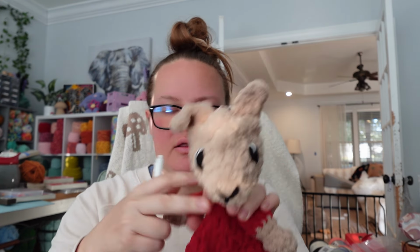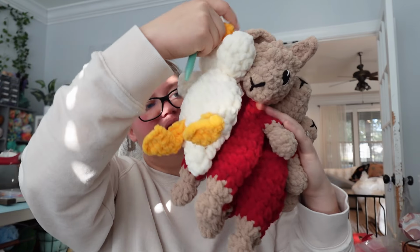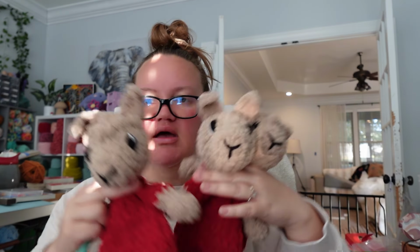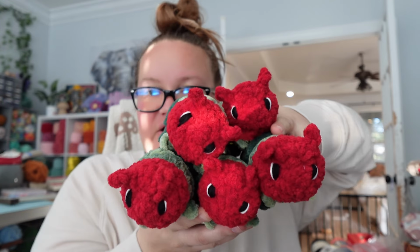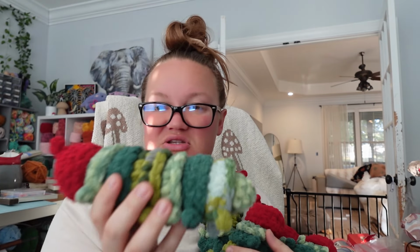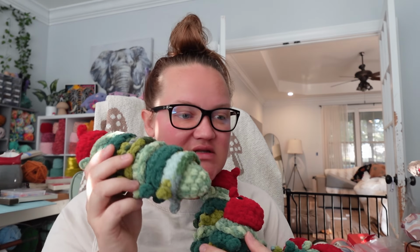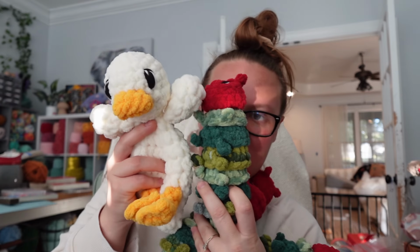Then we made 3 of the llama snugglers, and they're the same size as my Della Ducks, which I do have a Della Duck here. And they're a little bit bigger, actually. But I'll probably still do the same price. So I'm going to charge $30 per snuggler on this. So $90. 5 of the Very Hungry Caterpillars. I charged $32 for these with the book and $22 without the book. I think I'm going to up it to $25 for the caterpillar itself because it's a really good size and there's a lot of pieces to it. It is fairly quick, but other things this size I charge more for, like less pieces.